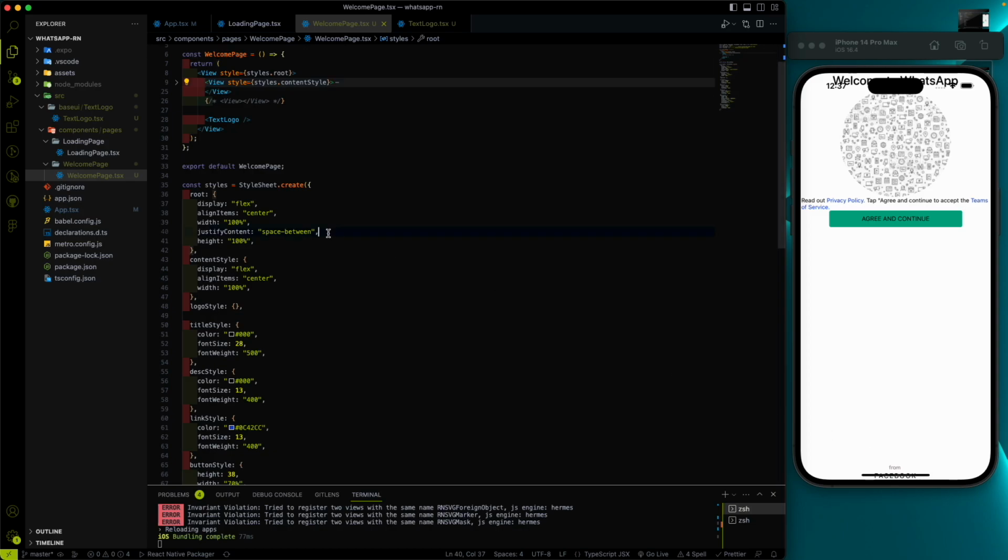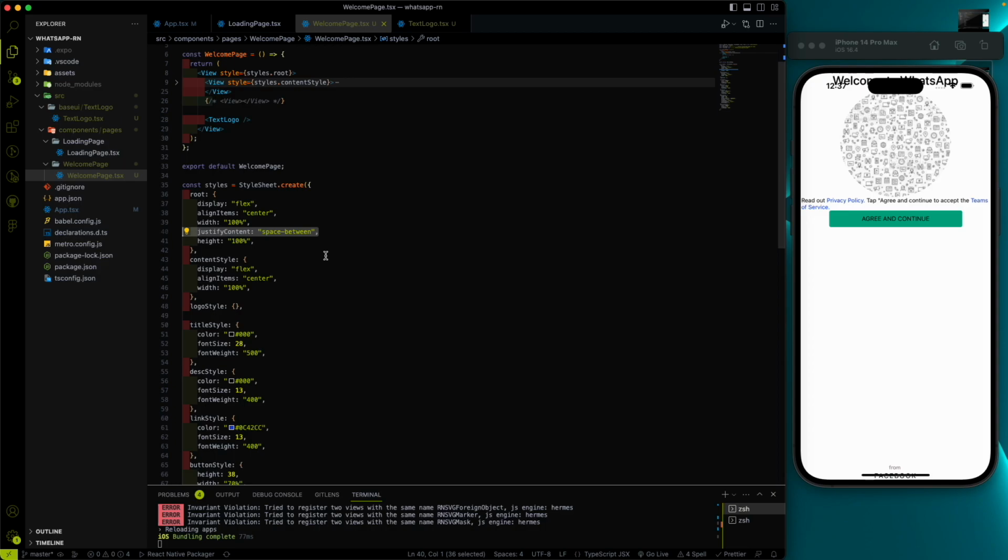Whenever we provide justify content with 2 children, it will stick them to the bottom and the top if we have a flex box as a column. If we have a flex box as a row, then one child will be on the left side and the other on the right side. So this is the functionality of justify content.